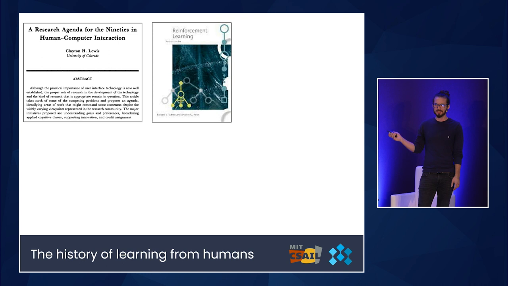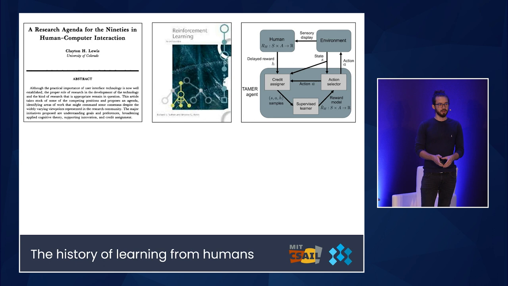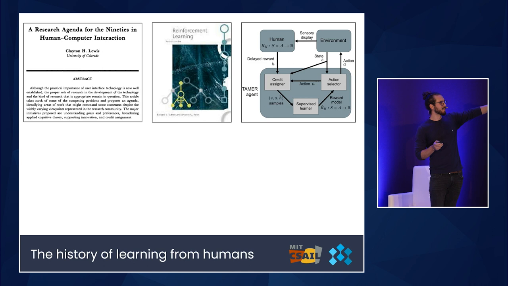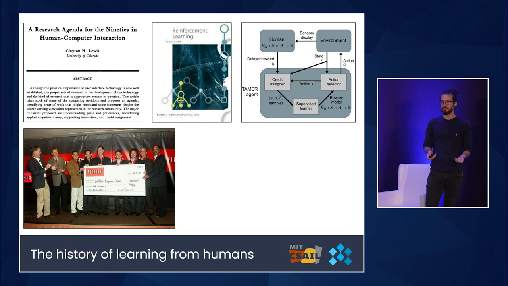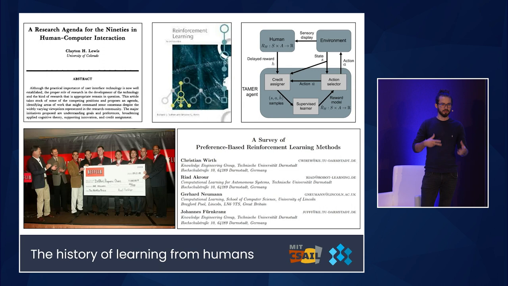By the mid-2000s, you had versions of RLHF starting to be used. There's one framework known as Tamer — and for the reinforcement learning people in the audience, you might find it funny that it's so old they didn't even call a policy a policy; they just called it an 'action selector.' Also around the mid-2000s, a lot of attention was brought to methods to infer information about human goals and values from their behavior. The Netflix challenge was one particularly notable event here. Then by 2017, the field around preference-based reinforcement learning had matured enough that there was a survey paper — the Wirth survey — that mapped out the space.